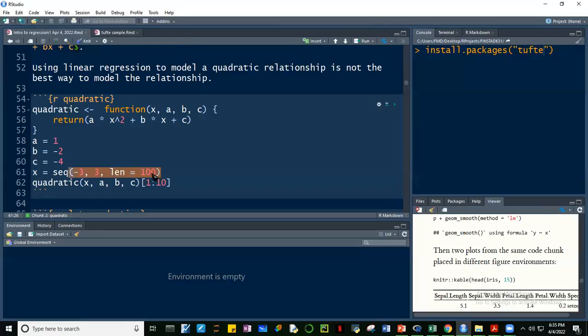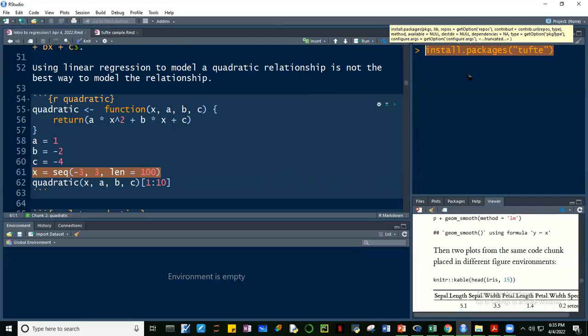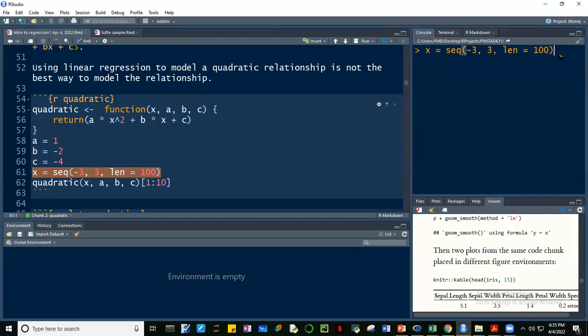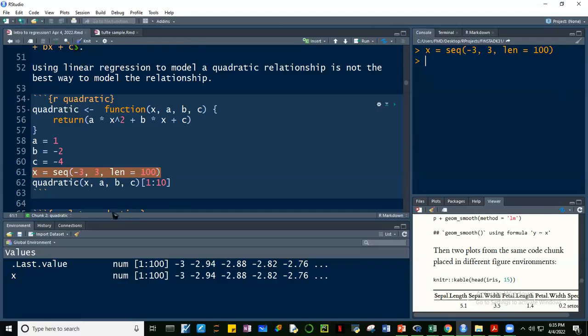Okay, let's print this outside, no? Para makita natin kung ano yung result. Oh, sorry. So copy this, tapos dito natin sa console i-run, no? Tanggalin ko na itong install natin, just Control V. Okay. Alright, take a look at this. X is equal to, it's a sequence from -3 to 3, and the length is length. Okay. Tingnan natin. I-print natin si X. Yung may X na tayo dito.